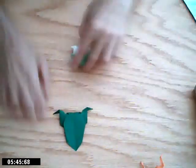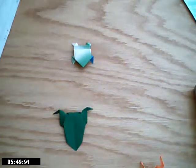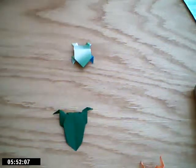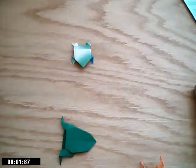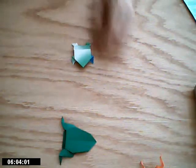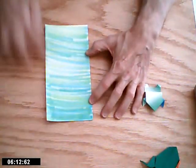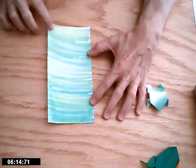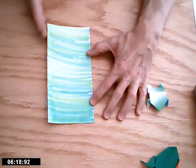Now, the variation on the next frog comes from Easy Origami by John Montroll, page 38. I made a variation on it so it's easier to fold. Start with a rectangular piece of paper that's 1 by 2. That is to say, take an ordinary piece of origami and cut it in half.